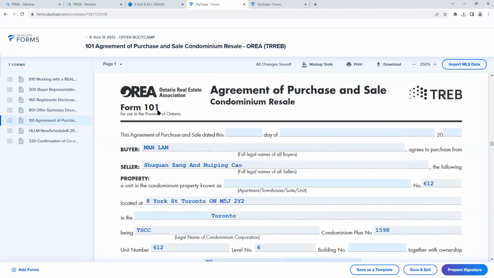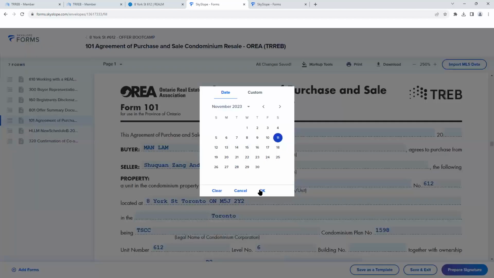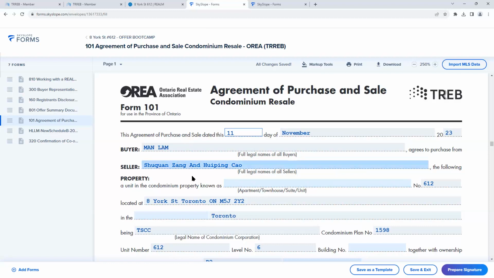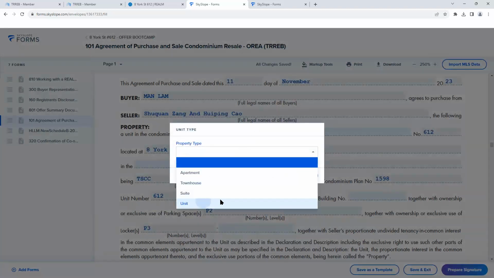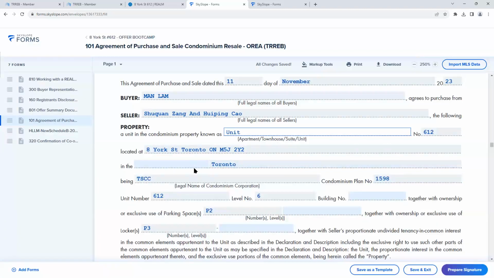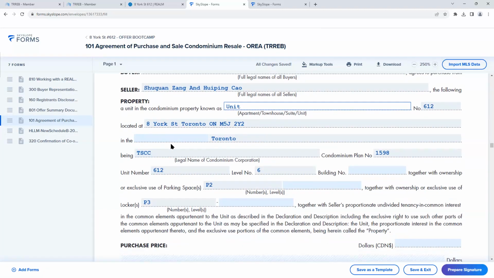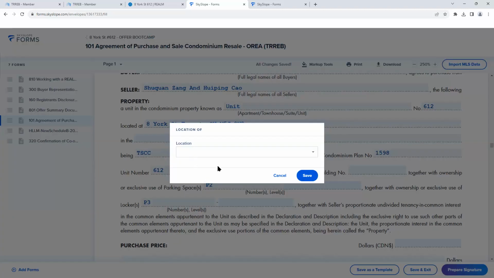Now for the actual agreement 101, that will be the same thing for today's date. Okay, buyer, seller. Now the unit. Okay, let's say this is the unit, this one too, right? See what's missing here, 60.